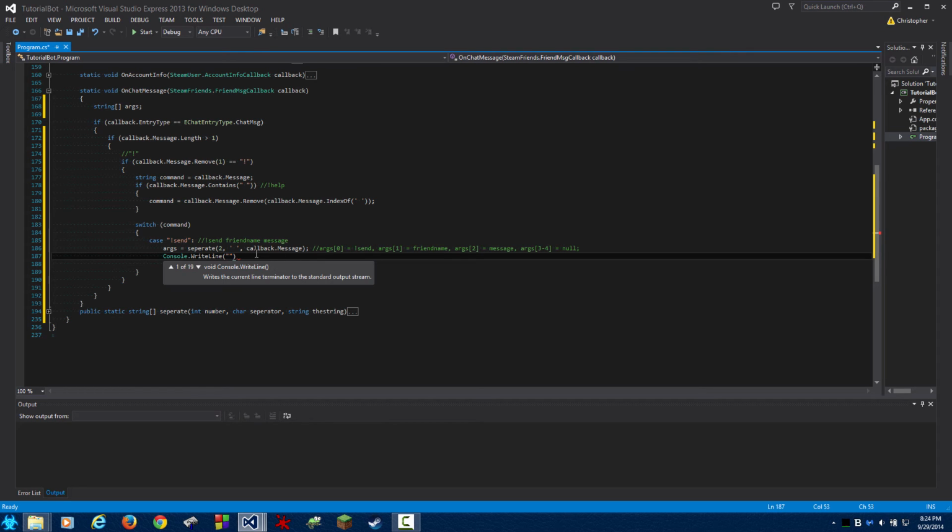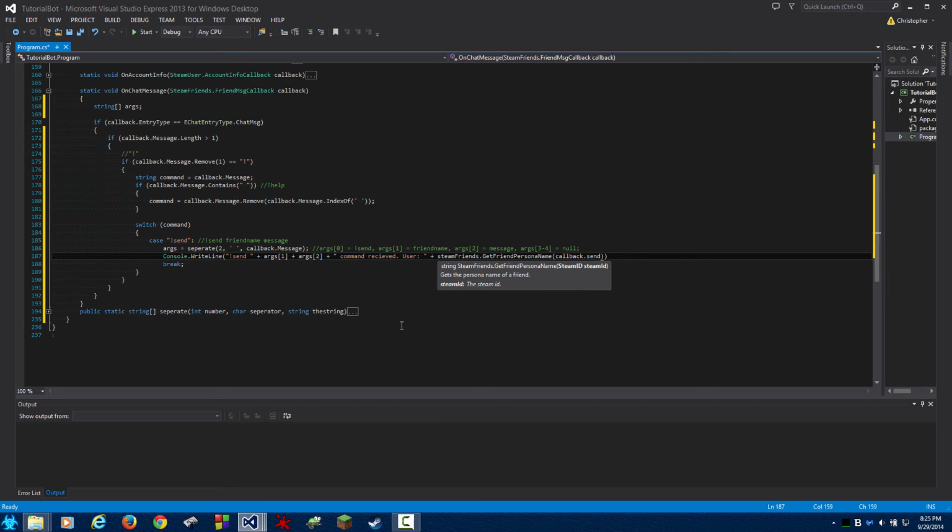And it's going to be "send", because we already know that it's going to be a send command, plus args1 plus args2, and then "command received user". Then we're going to tell the bot owner which user attempted this command, plus steamfriends.GetFriendPersonaName(callback.sender). So this is a Steam ID. This gets the name of the Steam ID, the owner of the Steam ID rather.